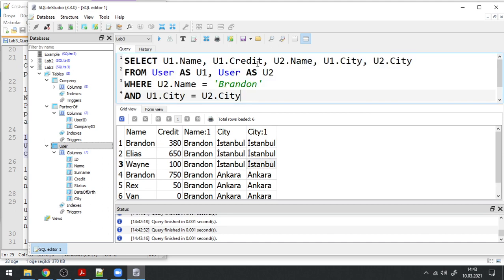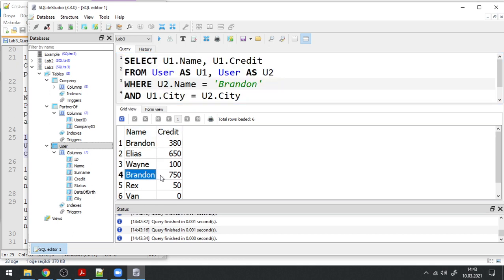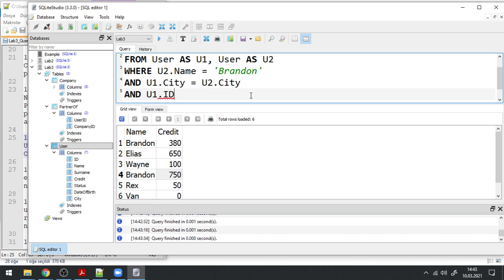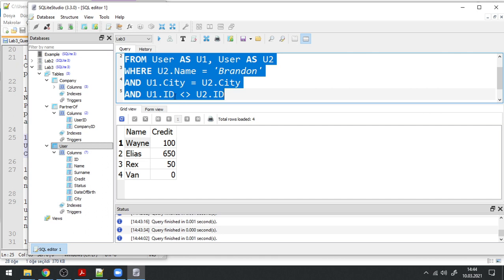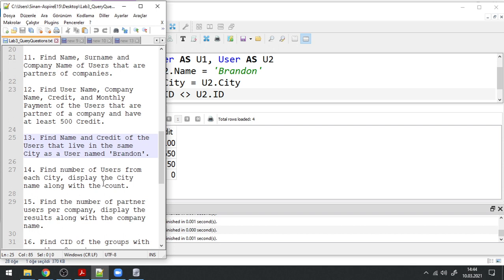Now it is going to do the thing that we want. On the u2 side we have Brandon, and we don't really need to display anything about Brandon. We already know Brandon. But on the left part, we would like to display the information about this u1 user. And this is going to display it for Brandon's as well. Another condition that you might want to include is, based on the ID primary key, let's get rid of the ones that have the matching ID, because these are Brandon's. We already know that. If we get the results for not matching IDs, then it is going to get rid of the Brandon's. Now we have the people from Brandon's city.